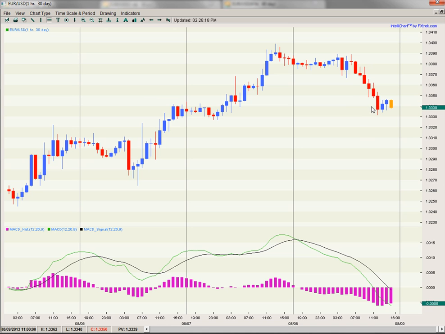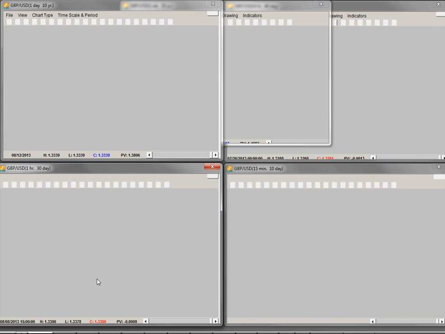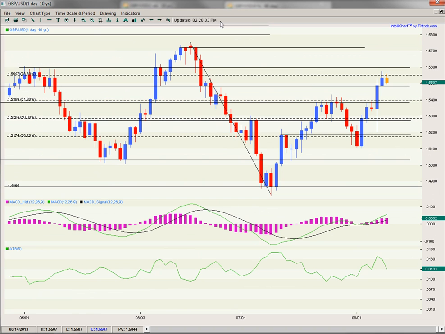Super good. But the point is that it was done by observing what's happening on the higher time frame charts first. Don't get caught up in the noise of this. Actually, the same thing happened on the British pound US dollar pair today. One of the members in the Coach's Corner pointed out to everybody that we were at a 79% retracement level on the daily chart from the high back on the 17th of June down to the low.